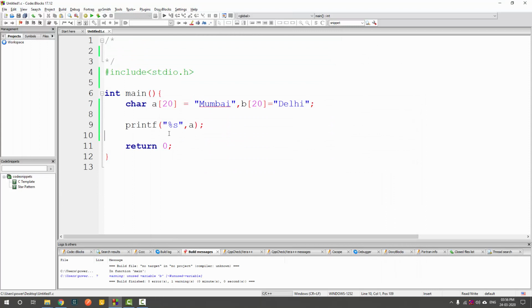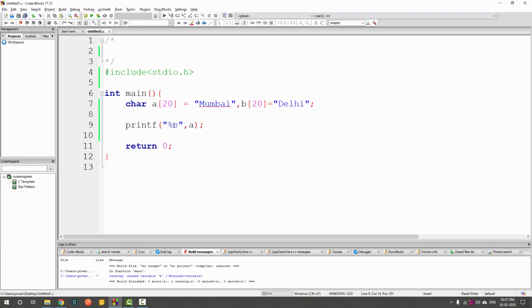Now let us say that printf has a few more advantages than simply printing a formatted string. You can also restrict the amount of content that is displayed on the screen with the help of precisions.